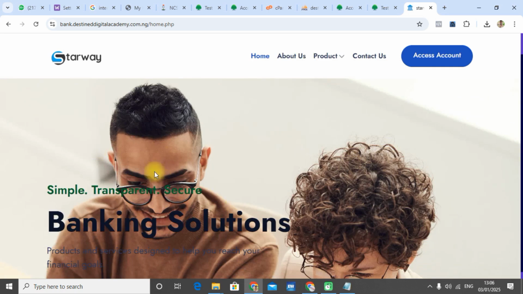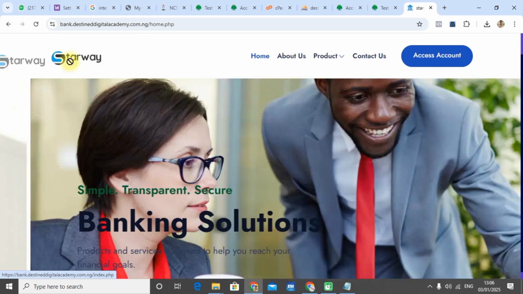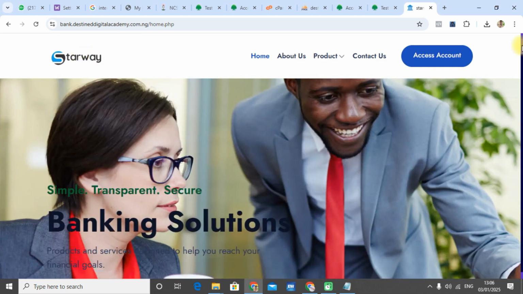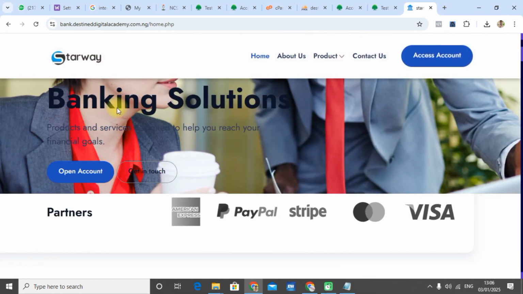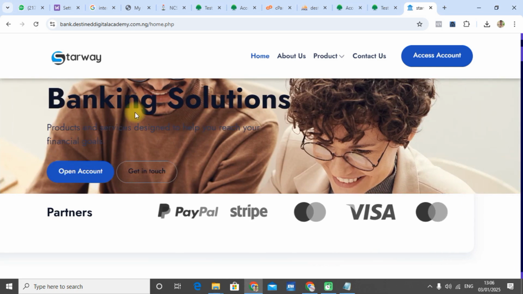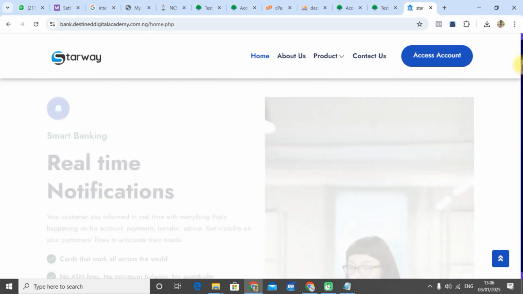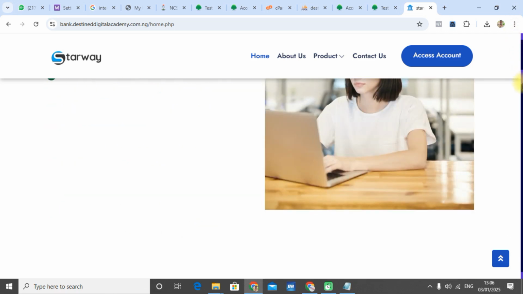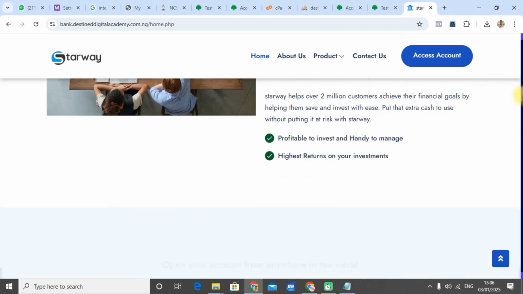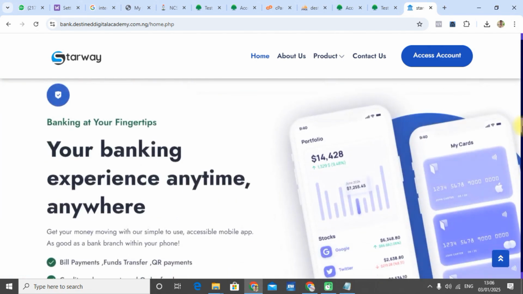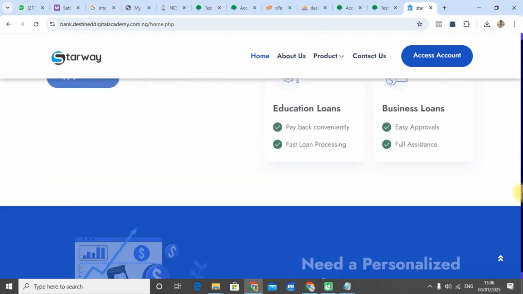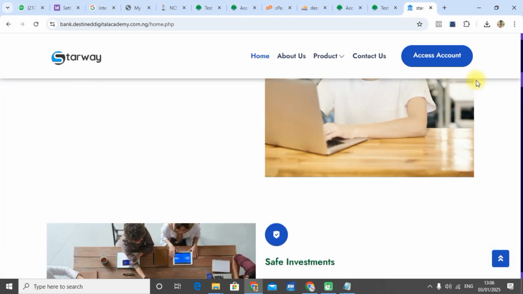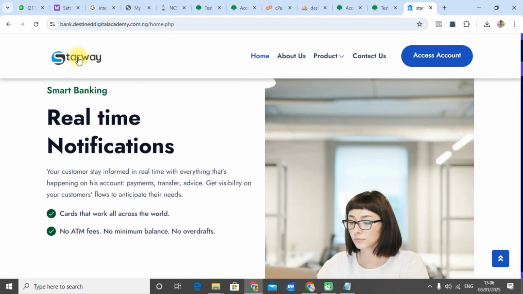What we need to do now is that we're going to start changing this logo. We'll remove this logo, we'll put our own logo. Any of these texts that we don't want, we just edit the text, put in our own text. All of these guys here, if we don't want any of them, we just edit them, change the text. We can change these images, change everything, and within a few minutes we should have our website edited. So let's get started. How do we edit this logo here?